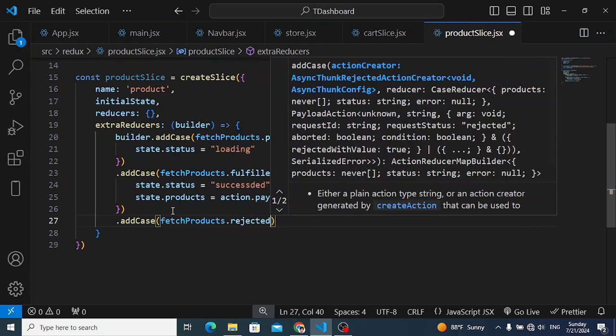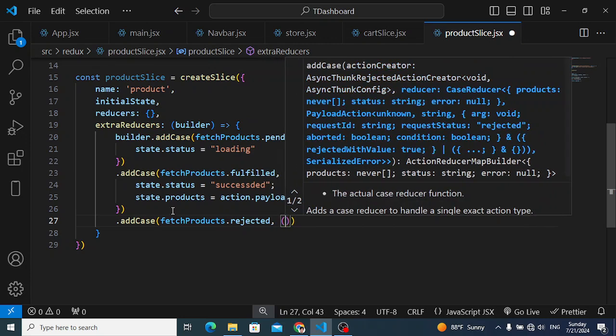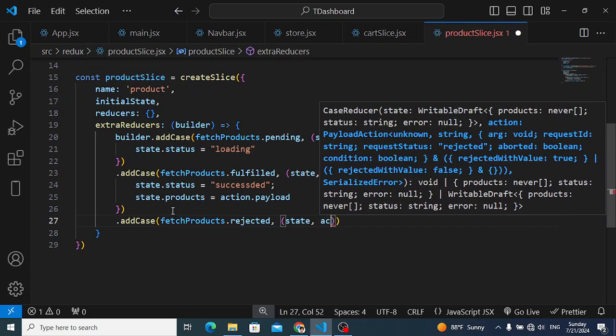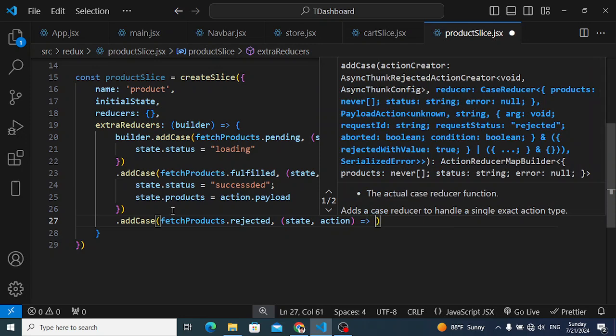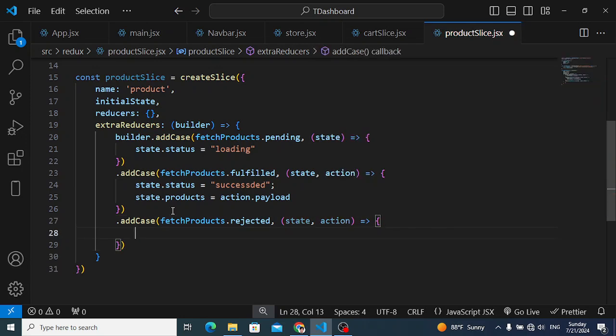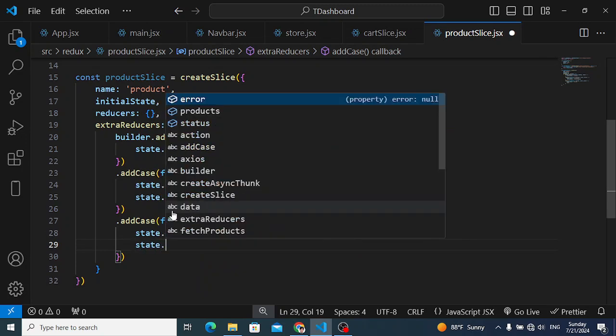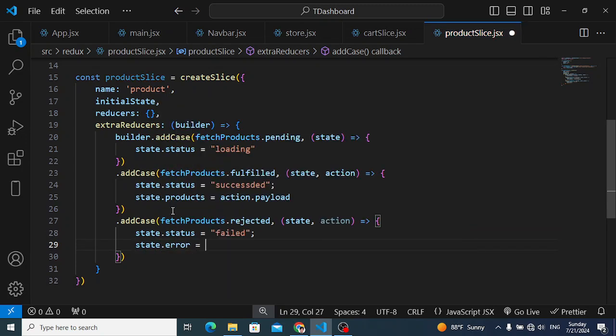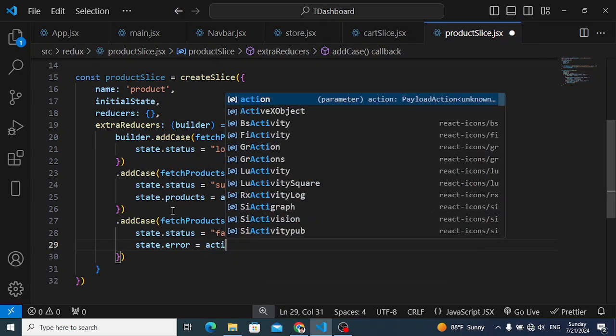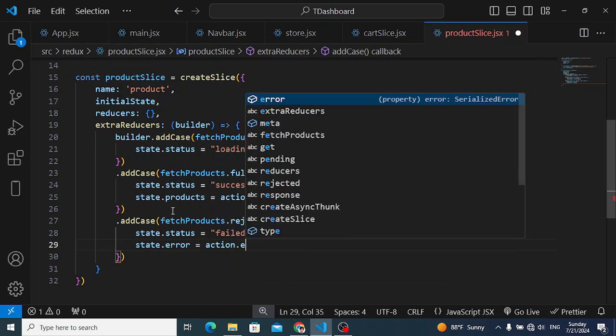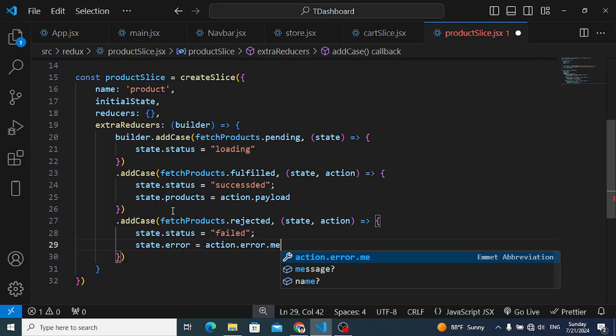If the status was rejected, then we will just get the current state and action. And inside this function, we will just change the state.status to failed and state.error to action.error.message.